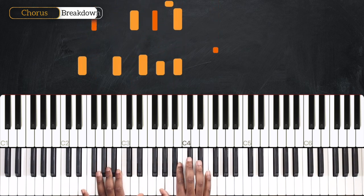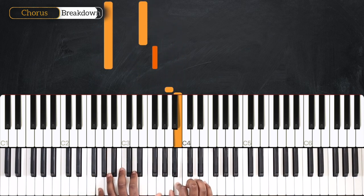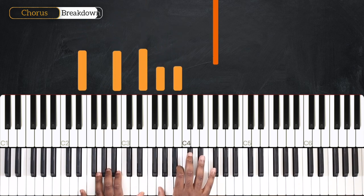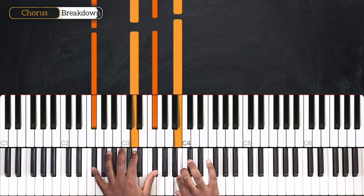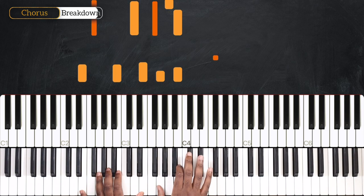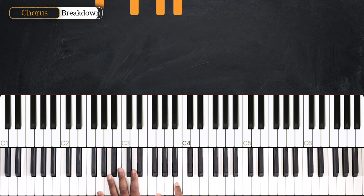And then to finish the chorus. So I played F sharp. And then directly after that, on the third beat, I'm playing D6 over F sharp. Next measure, I'm on G.